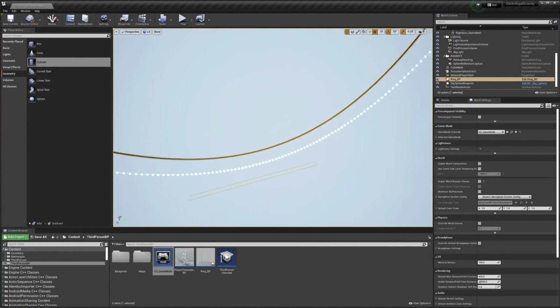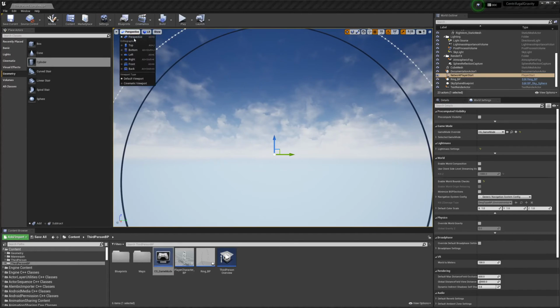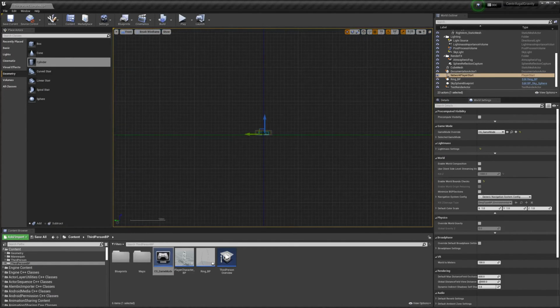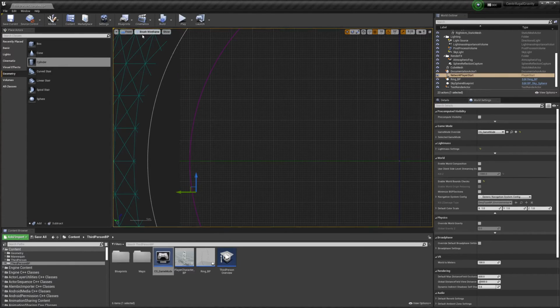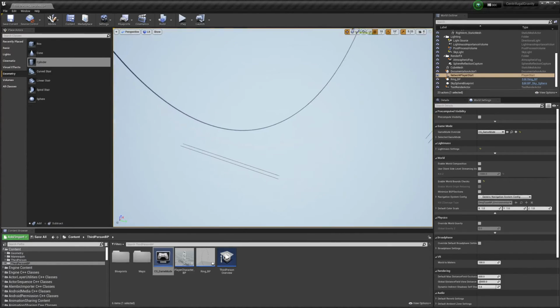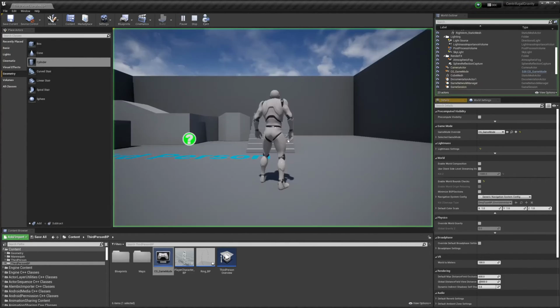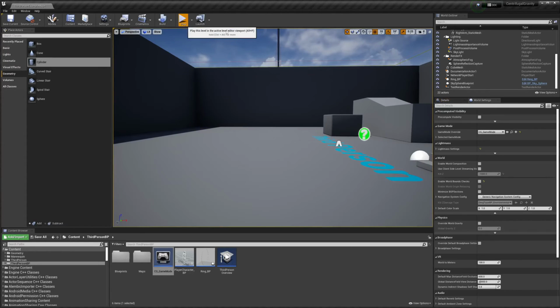Okay, next, we're going to grab the network player start, and just so we don't have to wait forever, we're going to front. And I want to get this as close to the ring as I can. Actually, it may be worth going over here. That way we don't have to demonstrate from the bottom. Then we're just going to hit play. So we're not going to hit play until we delete the third-person character that's in the default scene.